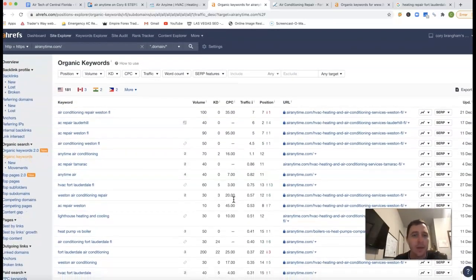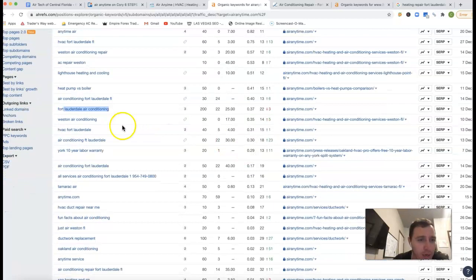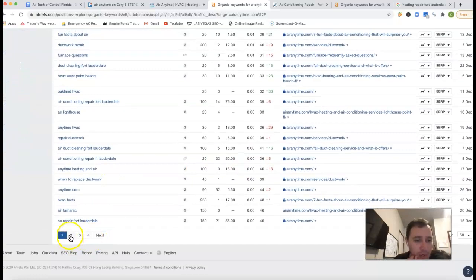Yeah, we'll find them. Give me a minute. This is the keywords, how your website's being found organically. Fort Lauderdale air conditioning: there are 200 clicks every month. You're missing all the traffic organically because you're in 22nd position. All the traffic lands on the first page. So HVAC Fort Lauderdale, there are 40 clicks every month, missing all the traffic again, 15th position, second page. Air conditioning Fort Lauderdale, another 60 clicks, 18th position. We can go to the second page here.